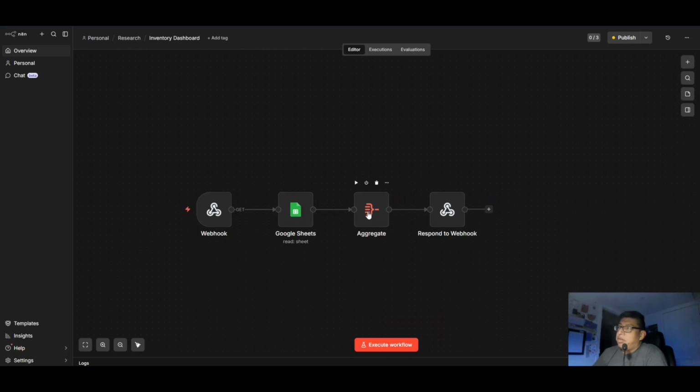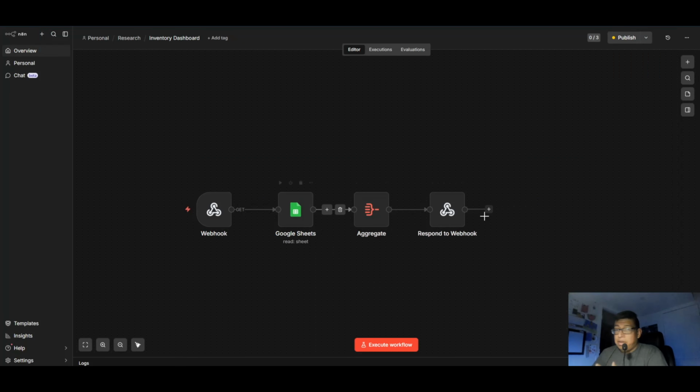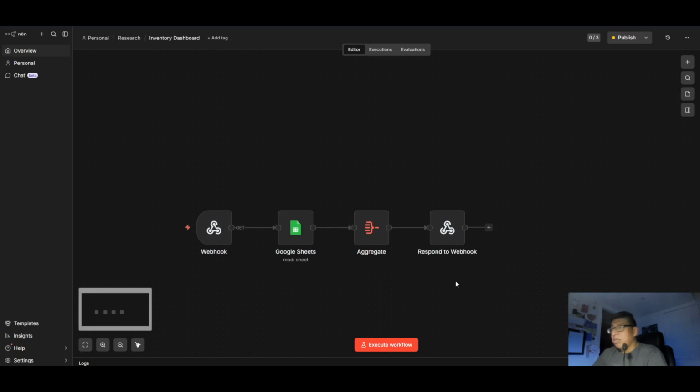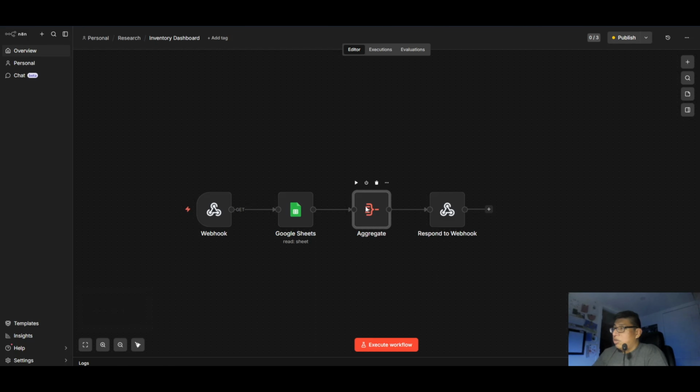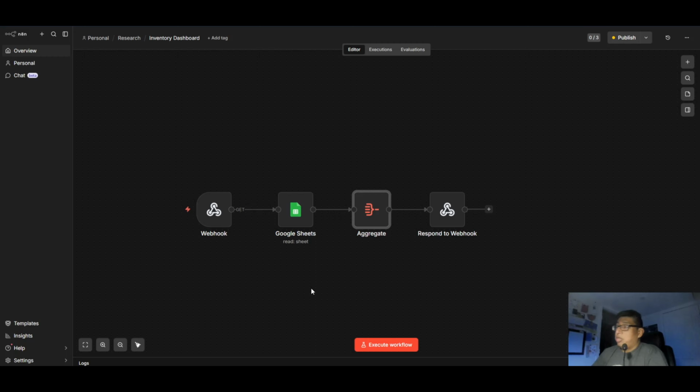Now, the reason why I have this aggregate node, I added it there so my dashboard wasn't displaying what was in the Google Sheet, and I think it was just getting confused because it was showing the multiple items. In this example, I had 8 items, and it was sending 8 times all this data, each inventory item, and then it wasn't sending it properly to the website. So what this aggregate node does, I have it set to all item data, all fields. I think that's just default, but I selected this instead of individual items. It just grabs all the 8 items and then sends it as one single item. And then the website is able to take it.